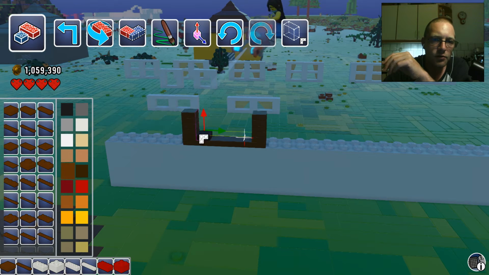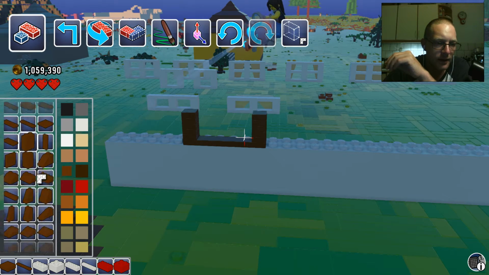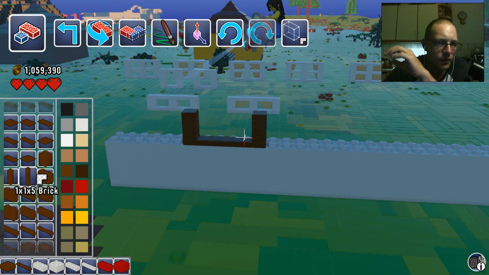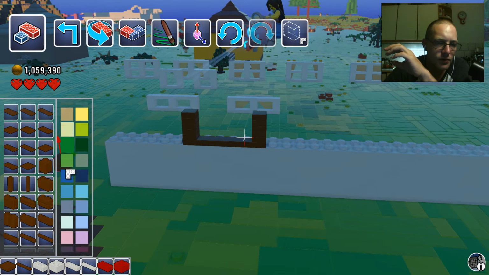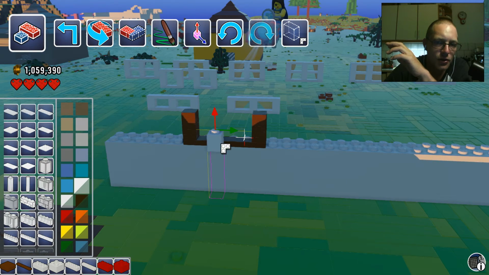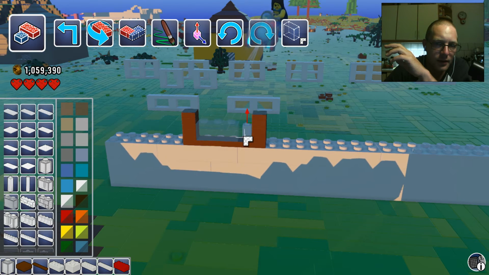So this is just going to be our starting window, all blank and easy. And in that we're just going to be selecting, it doesn't really matter what kind of bricks. So this one is a little too tall for it, so I'm just going to go with this one here, and then we're going to select the color that is completely transparent or clear. So we place these here and they are completely transparent.